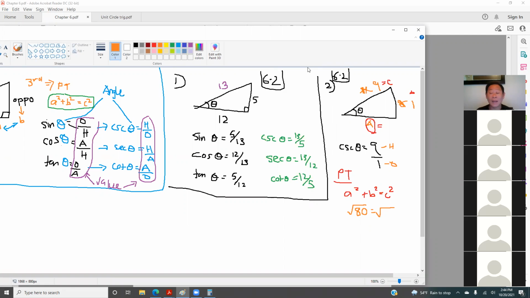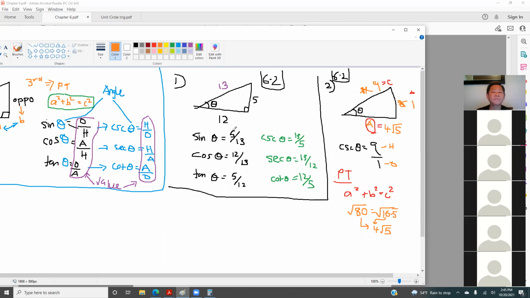8 is not a perfect square. 4, and 4 and 5. 16. So we need the biggest one, so 16 times 5. Okay. So root 80 in this case is 4 root 5. So 16 is a perfect square of 4. So that's why you can put this one out. So you will use 4 root 5.